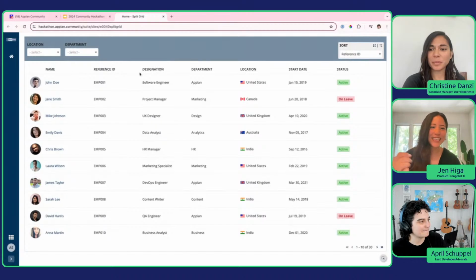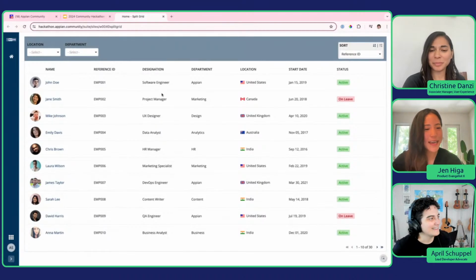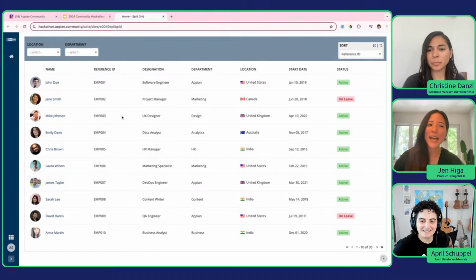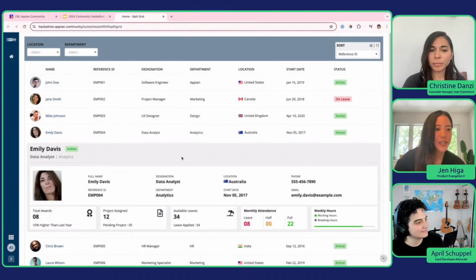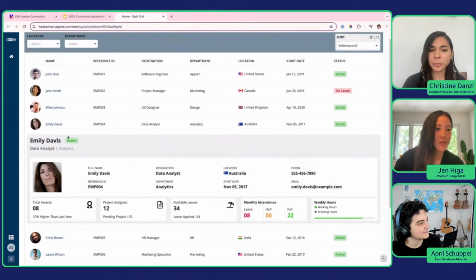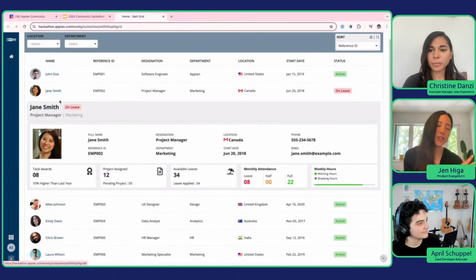Yes, so congratulations to the top winner. But this one, in terms of the category that April and I were thinking of, is definitely one of the more reusable interfaces. And here we have the rows of different information, and you could actually click into one of the items without having to jump to another page.